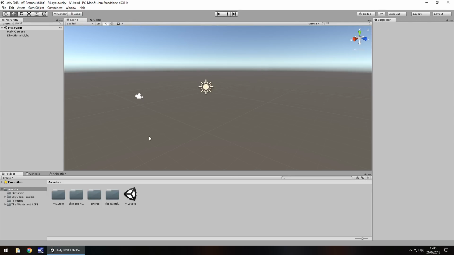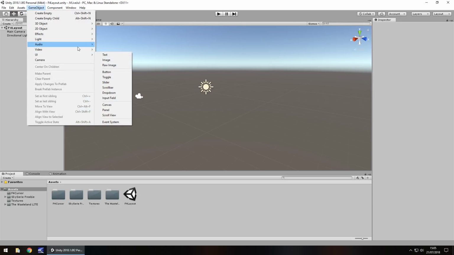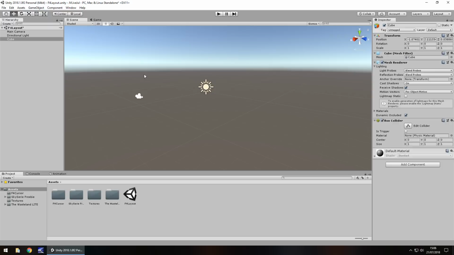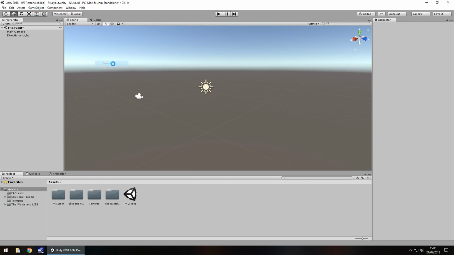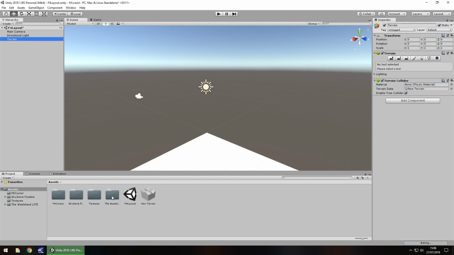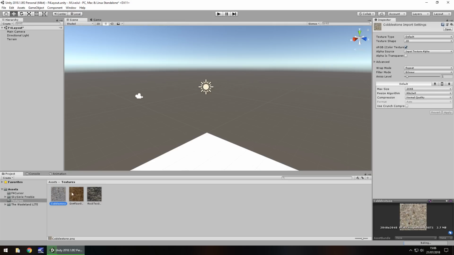So let's have a look at this UI then. Should we get working on it and see where we get to? I think it's probably best if I set a quick little scene up first, just so I have some base to it, so we have some context of what's going on. In fact, I'm thinking I should probably do this with a terrain. So we'll try terrain. I have a couple of textures in there. Probably best if I duplicate and have them as normals.